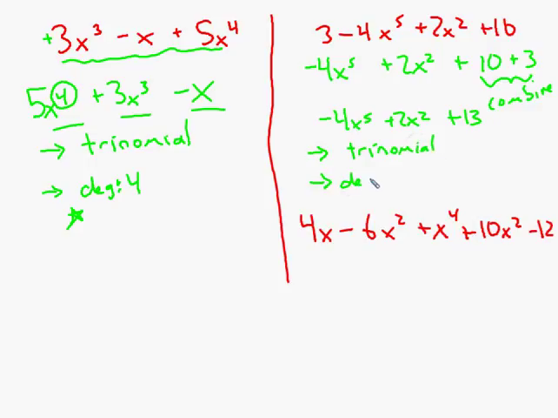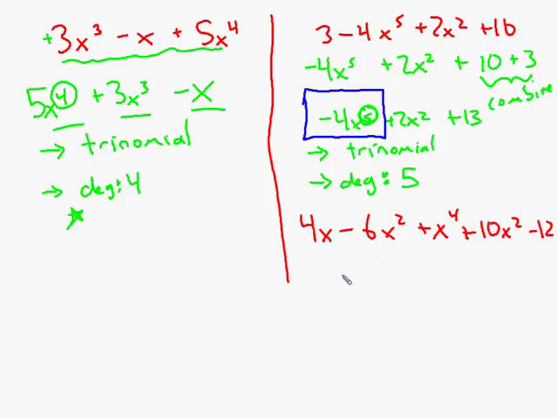And its degree is going to be, what do you think? What's the degree of this? 5. Okay, because the highest exponent is a 5. And again, that degree is going to be very important for what we are doing. Once you get these in order, looking at that first term, and this is something we can say with much confidence, for what we're doing, this first term is the most important thing. Everything else, not quite as important. This first term tells us almost everything that we need to know for what we need in this chapter.